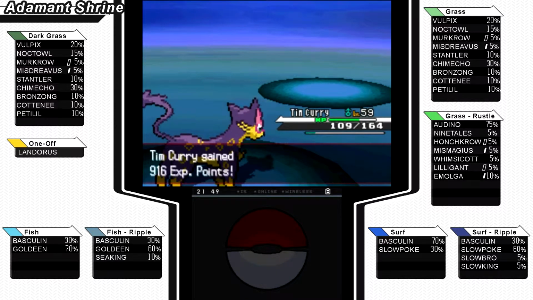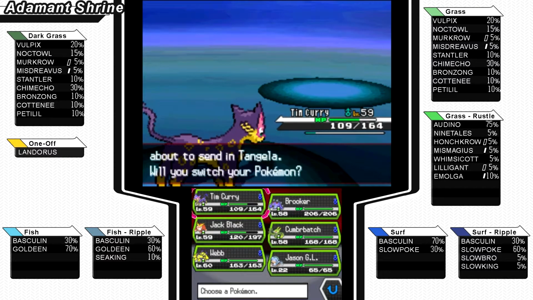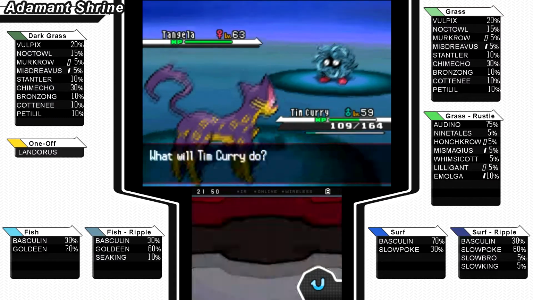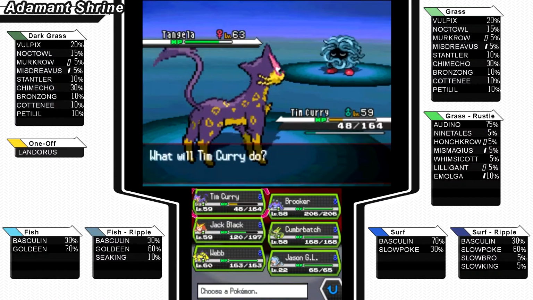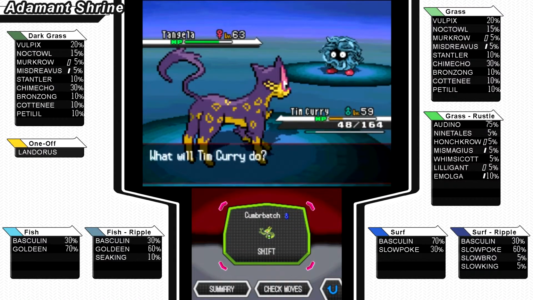And it is Burmy. It evolves into Wormadam. Although you can get different Wormadams depending on what environment it evolves in. Let me see. Like a Bug Steel type Wormadam, a Grass Bug type Wormadam, and a Ground Bug type Wormadam.